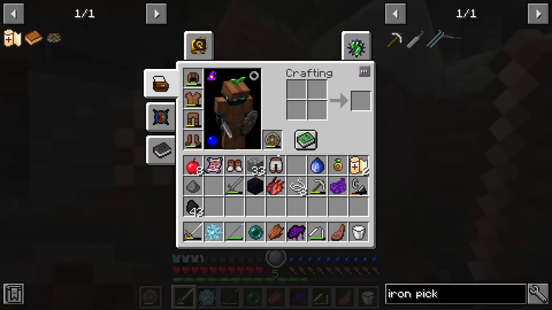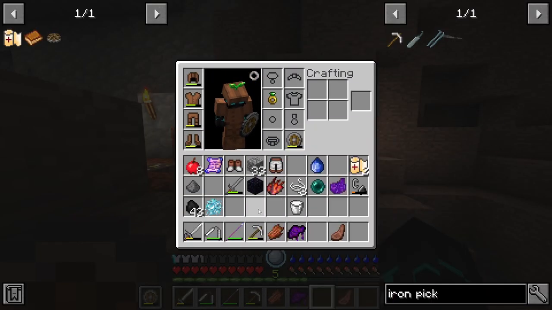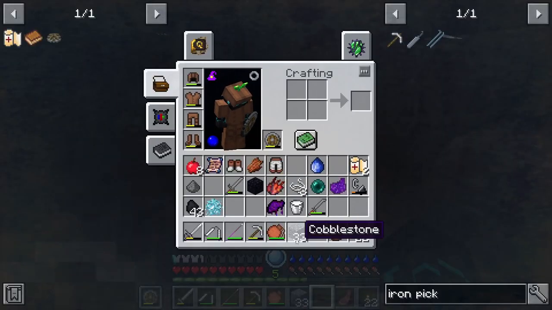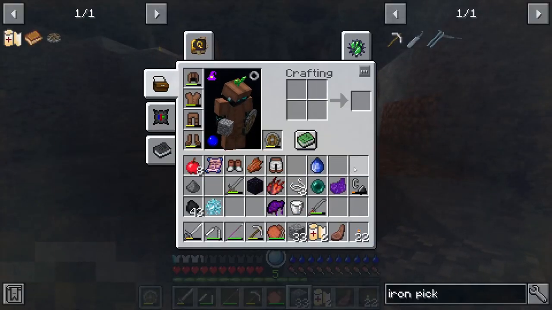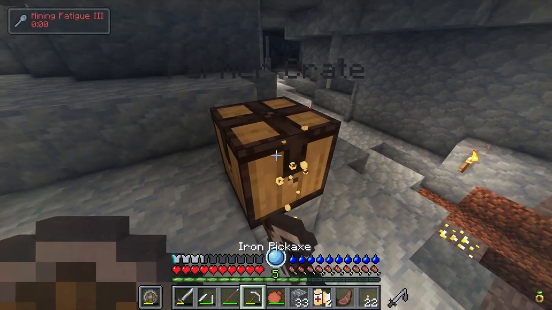Give me this. Equip this. Something new keeps showing up every single time. Can I just right-click this? No. Okay. Good to know. Blocks, just in case. Give me this. Okay. Good, good. Where's my healing? There we go. Right. Open this. I can't open it. I'm gonna steal it instead.